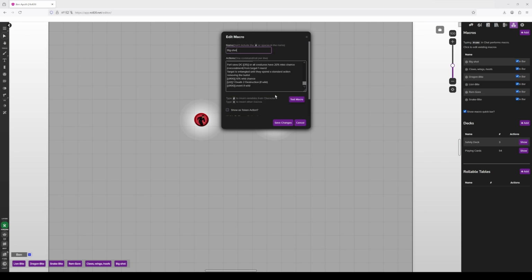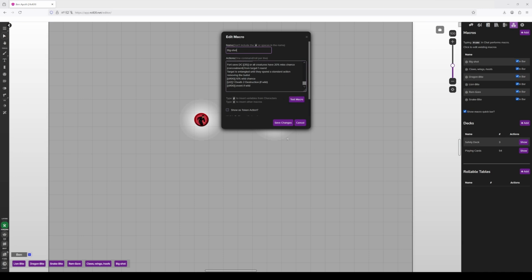Now, we don't use Roll20 character sheets because they have a tendency to break and corrupt and delete themselves constantly. So we just don't use them. We put our character sheets elsewhere. But yeah, there is a lot of stuff you can do with them.